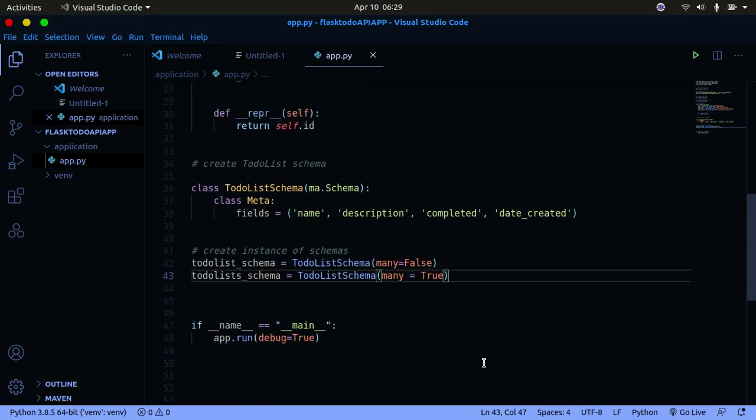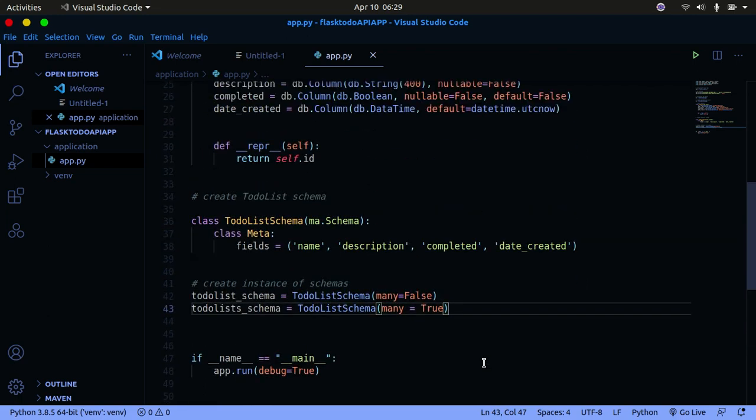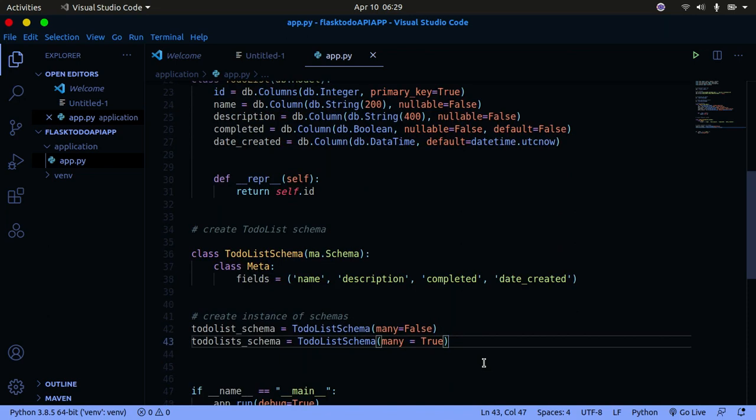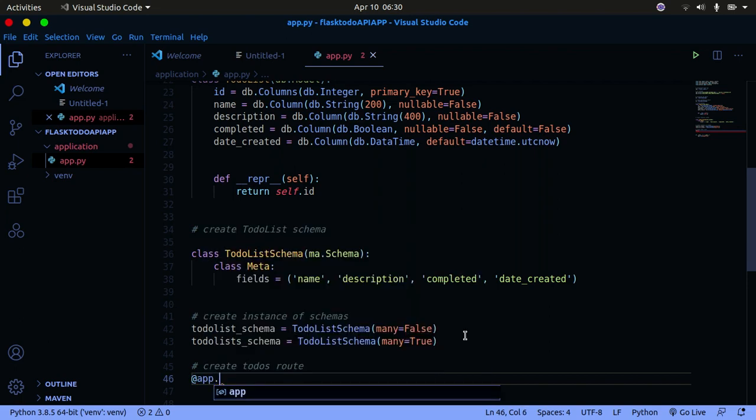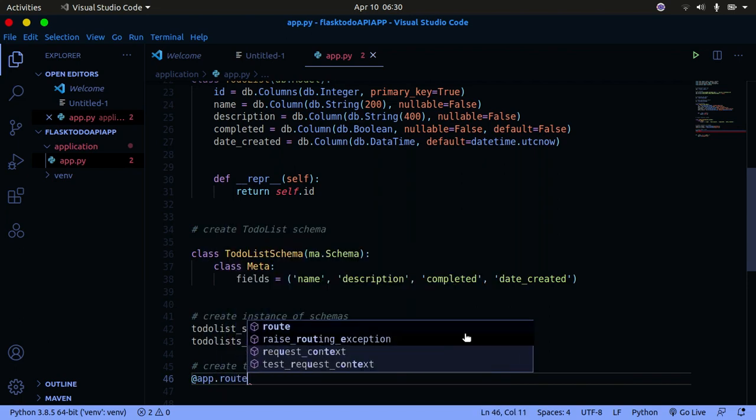So now that we have that setting there, we can go ahead and actually create our routes that can return the information that we need. So I'm going to call this the create to-dos route. To create a route, I just use the at sign and then app.route.